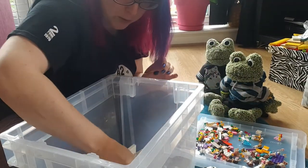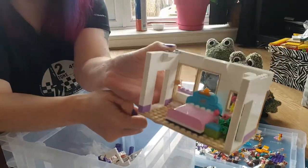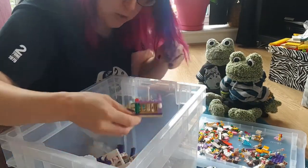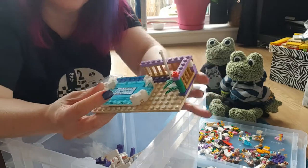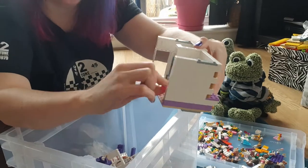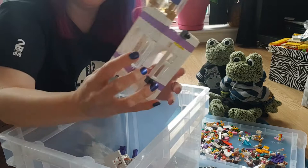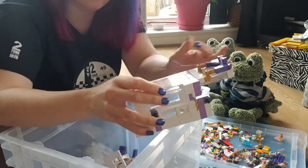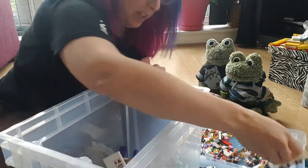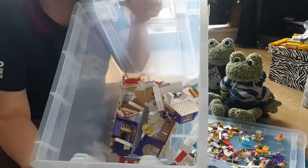However, I'm going to have to bust all of this up because I just don't know what I've got here. I've got a bedroom there, so I've got that module that's done, because these will all be built in modules. That's the top of the thing, swimming pool, another modular bedroom, which has also got the umbrella that's supposed to be upstairs. Part of the lift, I think that is. It's also got like random hair in it. The lobby with keys and other bits. And then obviously lots of loose Lego.